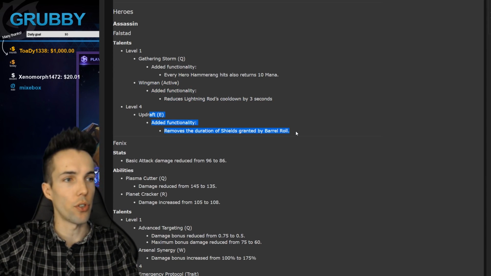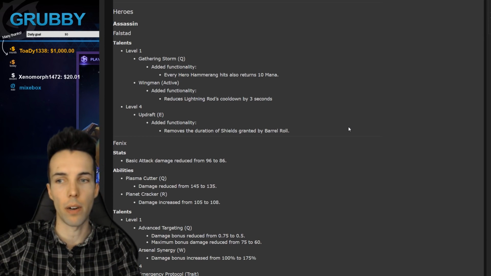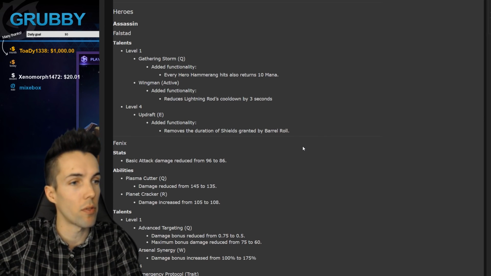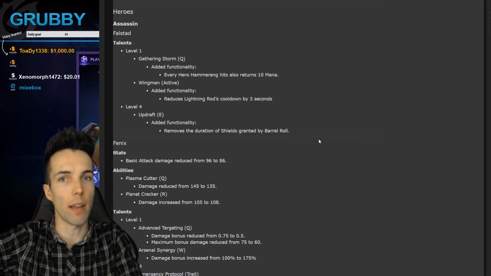Updraft now gives you a permanent shield instead of a temporary one, in addition to giving you 40% bonus range on your barrel roll and 40% extra shield generation. A competitive choice, though probably you would normally like to go for lifesteal.